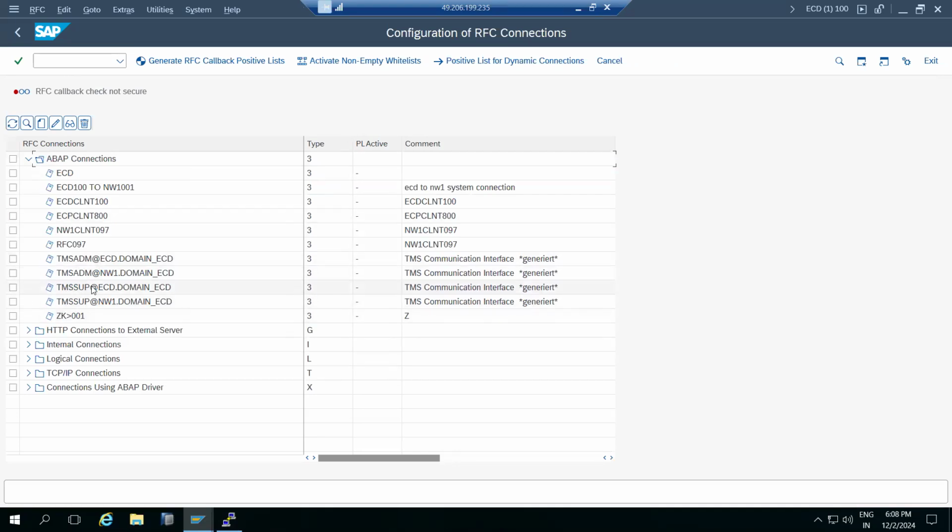These are the two destinations. These destinations help to move objects or data from one system to another. They get created when you are doing the TMS configuration, with the user, the RFC destination and one back. Right, right.